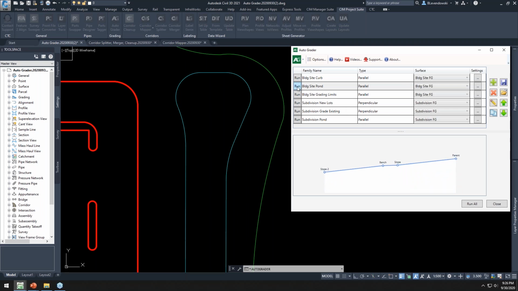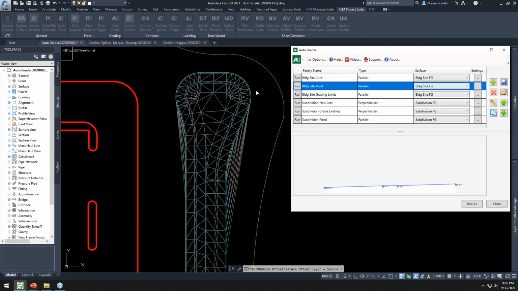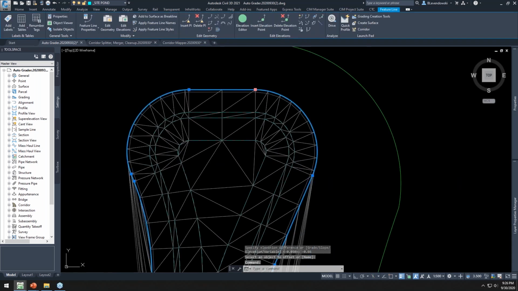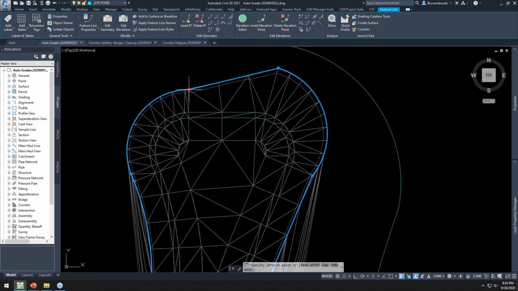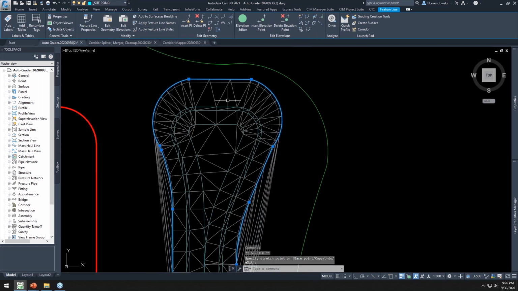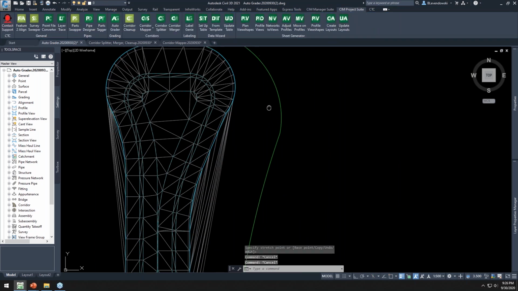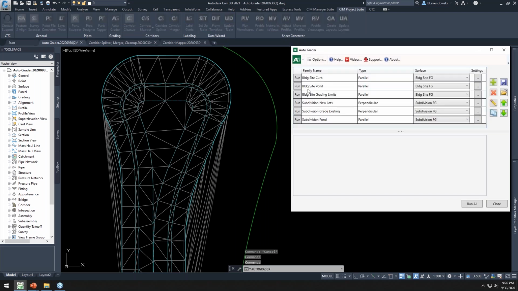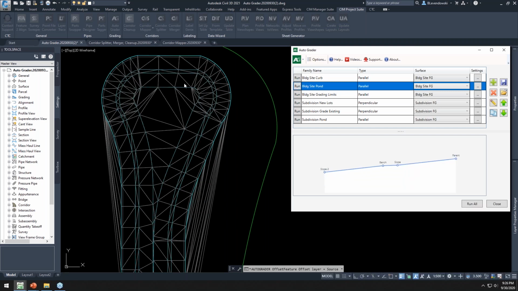So I'm going to come back here, and I'm going to click Run, and it's going to create those offsets for me automatically. Now these aren't proprietary objects; those are just standard feature lines, but we're automating the creation of them, and more importantly, it'll actually update for us as well, right? So this parent becomes like your baseline to your pond, and so that if you need some more capacity perhaps, and you're changing the shape of your pond, making it larger. Okay, normally you delete those feature lines and you'd run stepped offsets all again. I just simply come back to AutoGrader and I run this again, and it'll update all those feature lines.